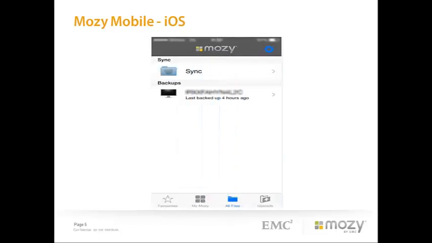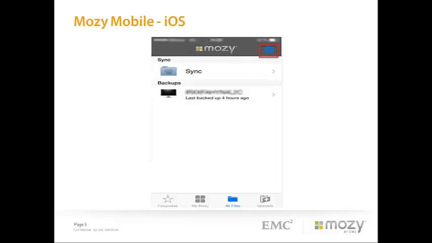You hit All Files and it will show you the Sync folder for this account and also backups. Obviously if you don't have Sync installed, it'll just show you the backup machines linked to this account. It'll show you when they were last backed up, and you can click into that machine and go through your file structure to look for the files that you want to actually view from the application.